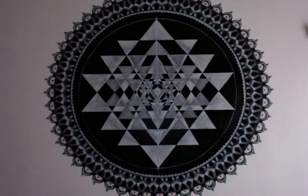The golden light now is moving up into the hips and the pelvic region, releasing, relaxing.